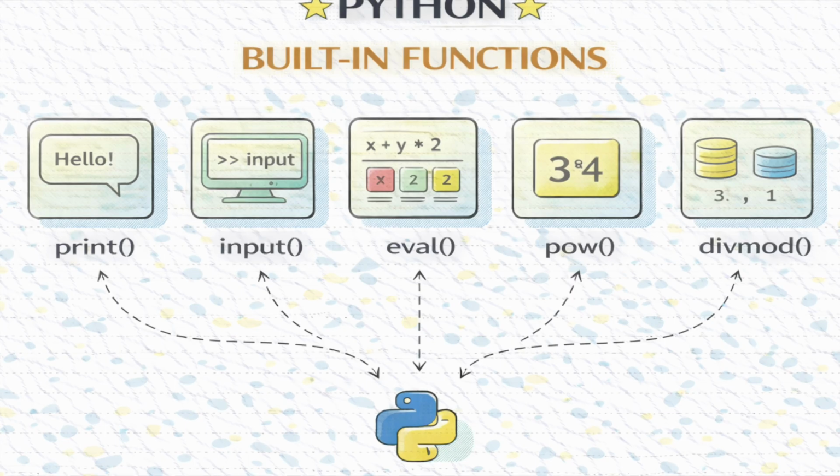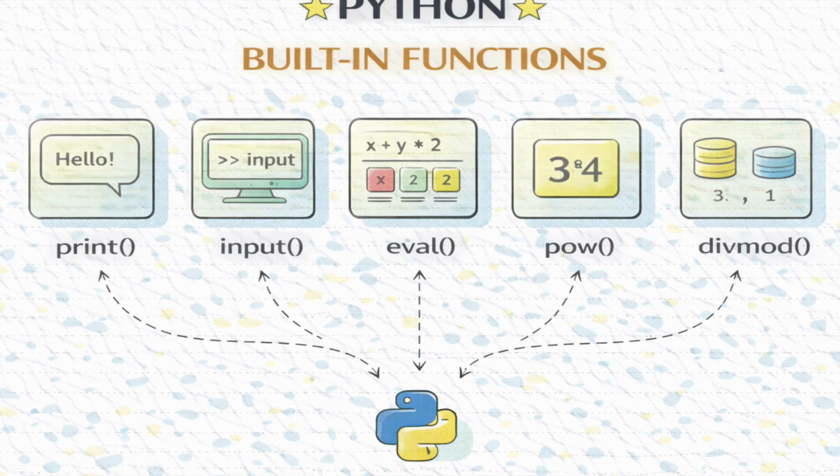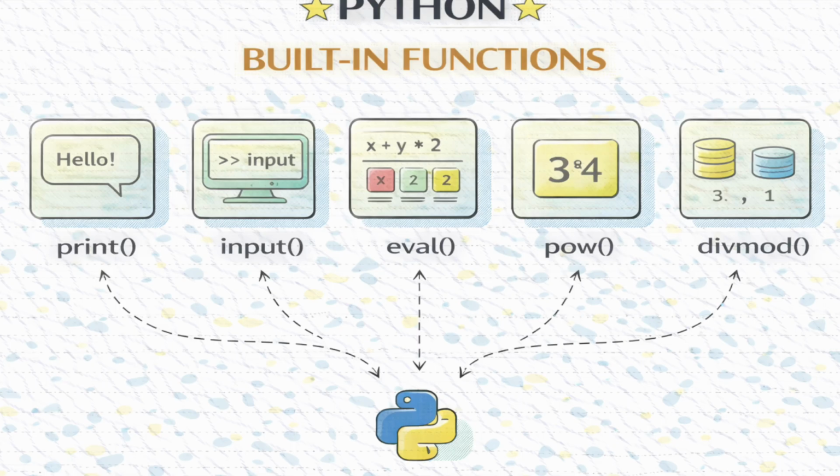Speaking of optimizing, say goodbye to high school math homework, let's talk about divmod. This is a perfect example of a shortcut. Normally, if you need the result of a division and the remainder, you'd run two different operations. Yeah, a // b for the division and a % b for the remainder. 2 steps. But divmod(a, b) does both in one shot. It returns a tuple, and that tuple has both the quotient and the remainder.